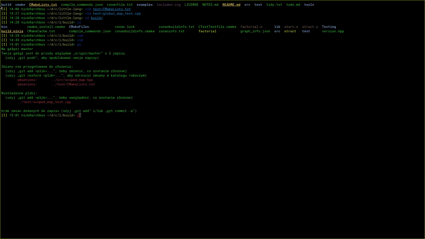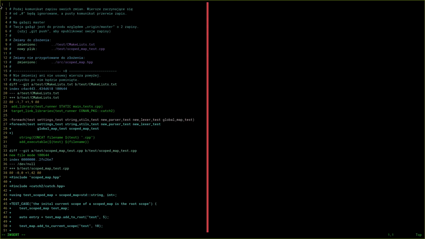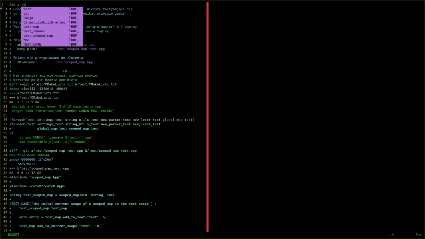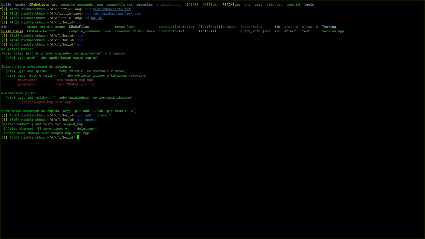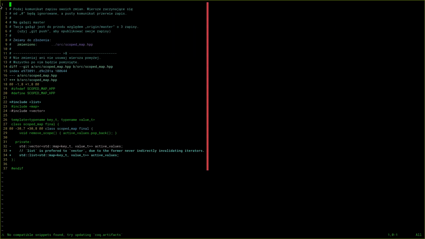I'll just write some commits from here. Git add test star. Commit. Add tests for scope map. Git add source scope map. Commit immediately.